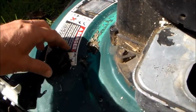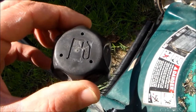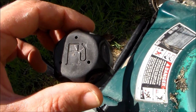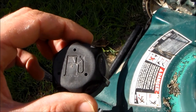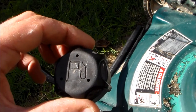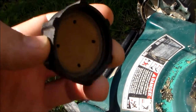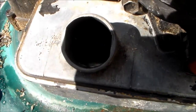Now these caps — and I'll tell you why — I got a cap on it. These caps have to be vented or the mower won't run. It creates a suction in there and it can't suck gas up. Just like if you pour water out of a milk jug, it makes that glug-glug-glug noise. So that cap isn't going to keep your water out. It's going to get water in it, and it does have a lot of water in it.